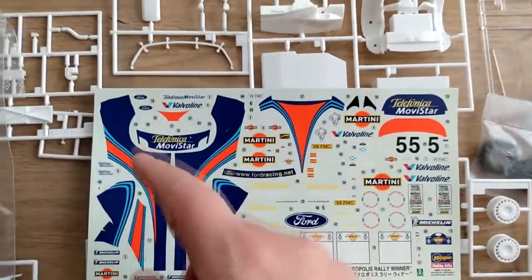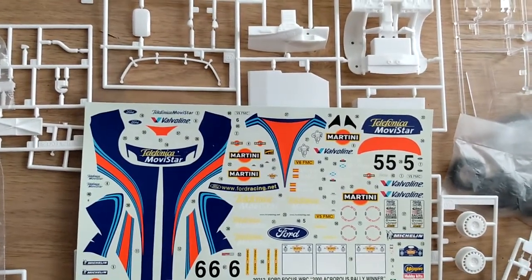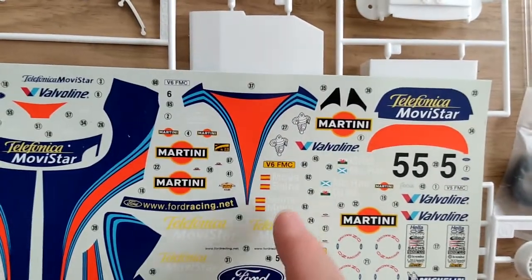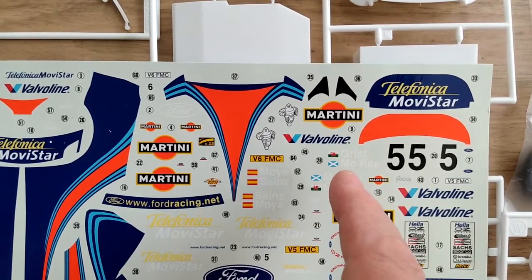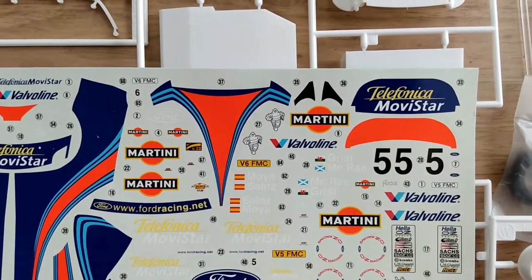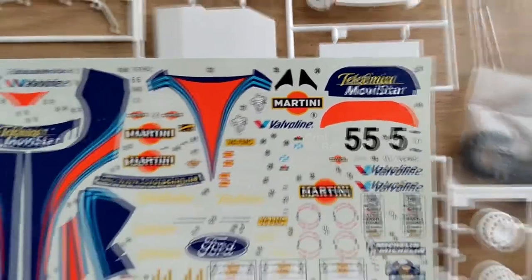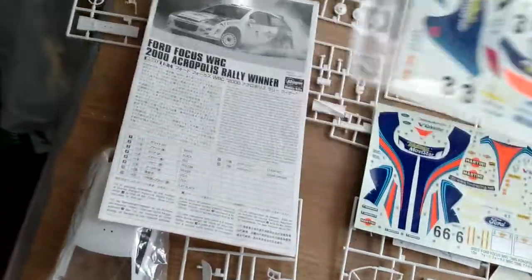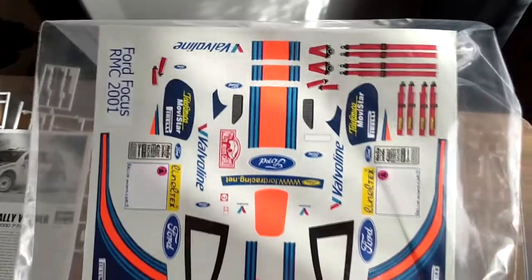Now this is from the 2000 season. You get the choice to do Colin McRae and Nicky Grist, or Lewis Moyer and Carlos Sainz. I'm going to do Colin McRae because Colin McRae is one of my all-time sporting heroes. Tragically lost. Now I'm not going to be doing it to the 2000 season. I'm going to be doing it to the 2001 season. So I've got me a set of decals.